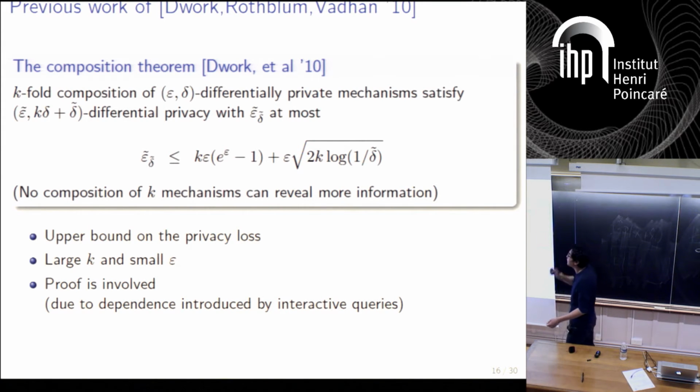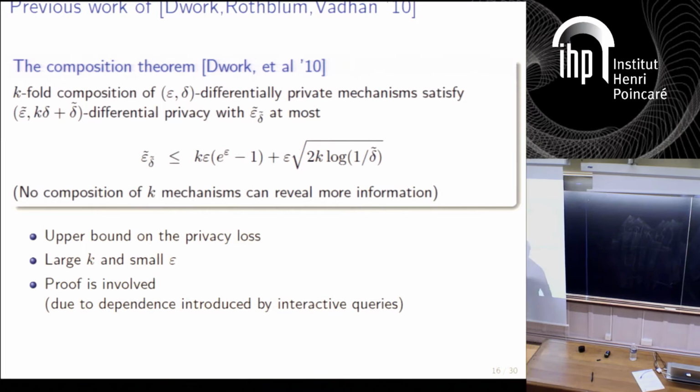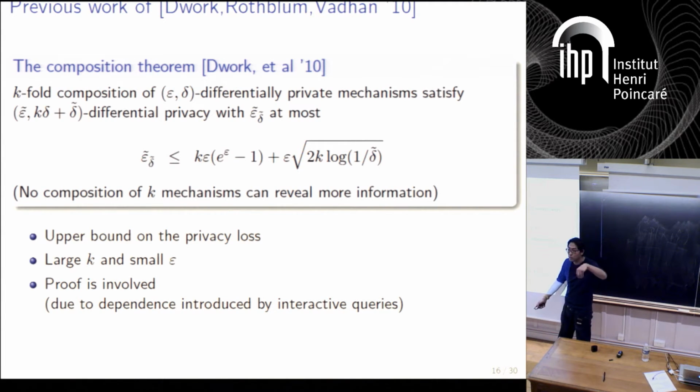Okay. So the one we're trying to compete against, or we're trying to improve upon, will be the composition theorem by Dwork et al. 2010, which shows that, well, let's focus on the case where, for the benefit of notation, everyone is accessing epsilon, delta instead of epsilon_i, delta_i, k times. Then how much privacy is lost? And they show that, well, in the end, you cannot avoid k delta.